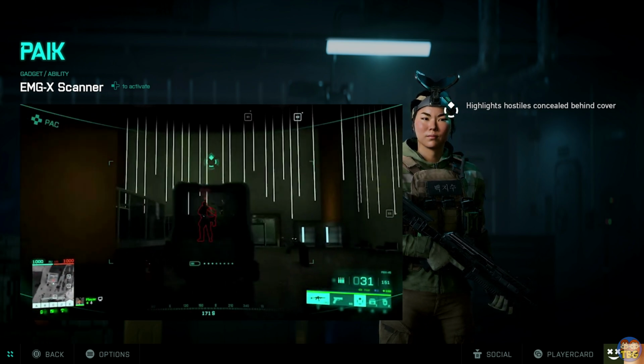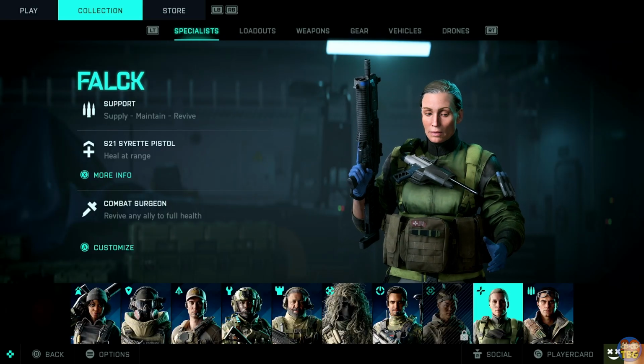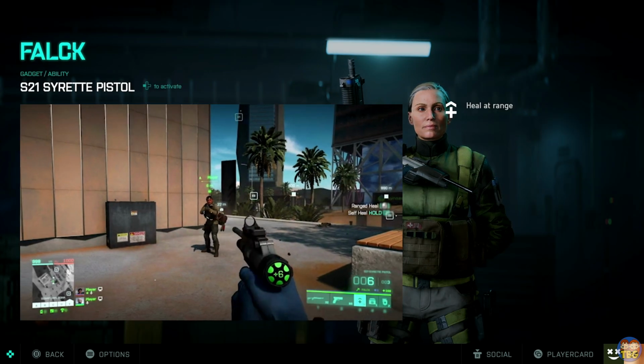I've not unlocked her yet, so it's the only class I've yet to try out, but she certainly looks pretty powerful from her abilities. FALCK is one of the 2 support classes available who both get some medic abilities, allowing her to revive anyone on your team and not just your squad members like the other classes.